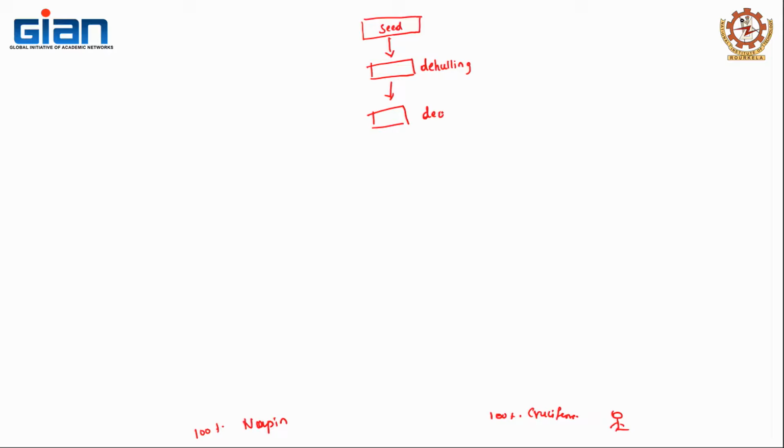Yeah, exactly. They missed one step. We can't do the de-oiling directly on the whole seed. What will we do? Milling. That is why I need help, okay. We need milling. What do you get after milling? What is the product? You get fine powder. Okay. Once you have the fine powder, what is the next step?